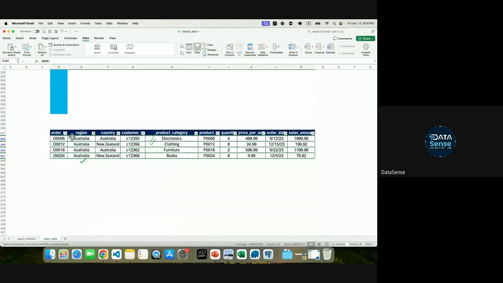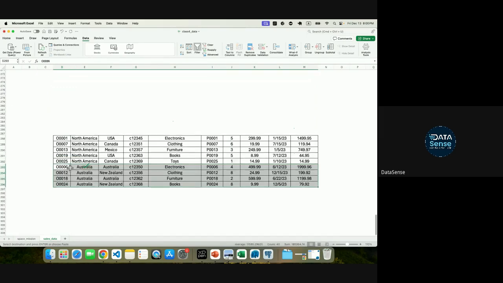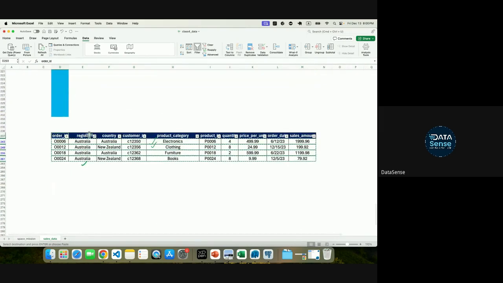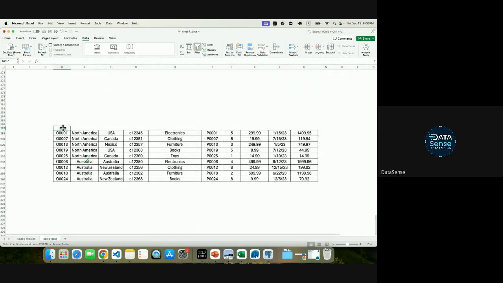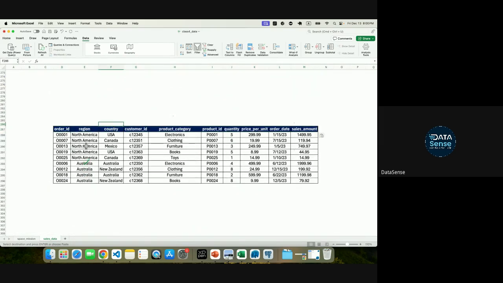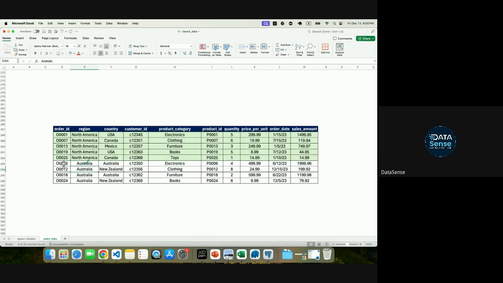So this is the region. First of all, your grouping will be done over these two. This is my major grouping, North America, and Australia. We have two groups.